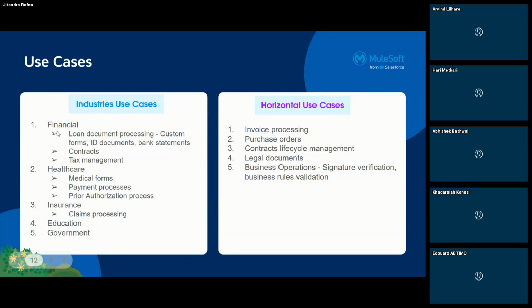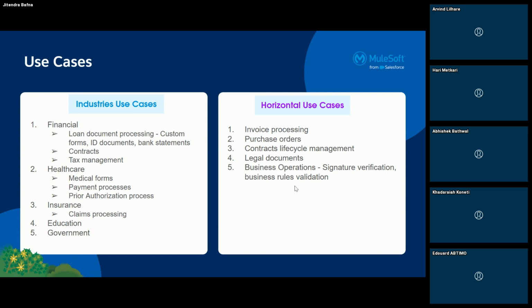And as I mentioned, what are the various use cases? In financial, it can be used for loan document processing, any contract or any management documentation. For healthcare, it can scan any patient information form or any medical reports or any prior authorization process. It can also be used in insurance claim processing, education and the government. Then horizontal use cases can be like invoice processing and purchase order. We already have a predefined set of schemas and templates for invoice processing and purchase order. Then it can be used for other legal documentation and signature verification.